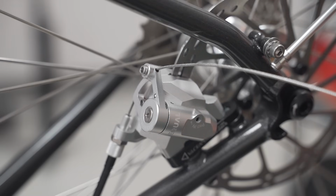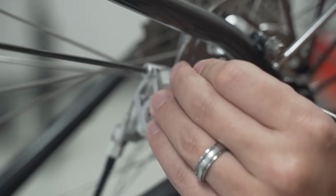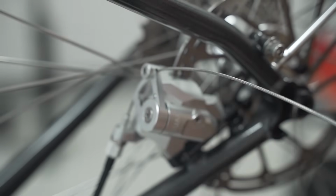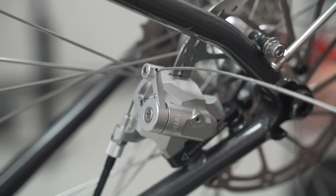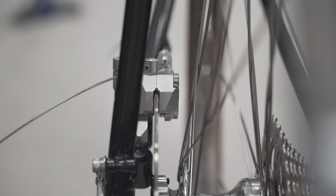Find your 3mm because you just had it in your hands. Where did I put it? Ha. Tighten down this pinch bolt. Give it a squeeze, see how it feels. Feels good.